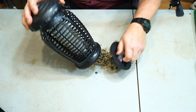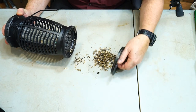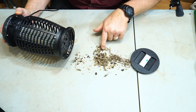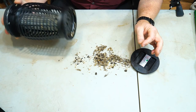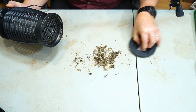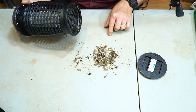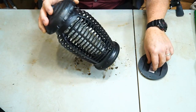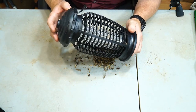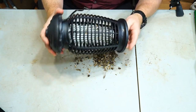Let's go ahead and pull the bottom off and see what we got down here. It got quite a few bugs — beetles, and whatever else is in there. It killed a lot of insects over a couple of nights. Some of them are still alive and crawling around, but that's two nights worth. Like I said, there aren't as many bugs as we normally have, so it definitely works. It definitely kills insects and attracts them at night. It was very effective in attracting bugs even though there aren't a lot right now — I've got no complaints about its ability to attract and kill bugs.